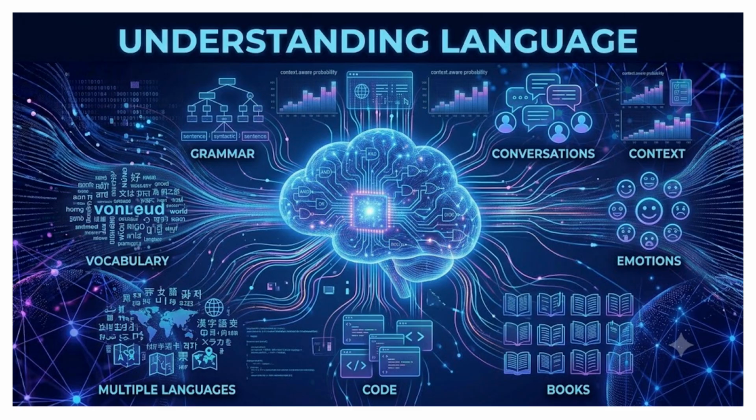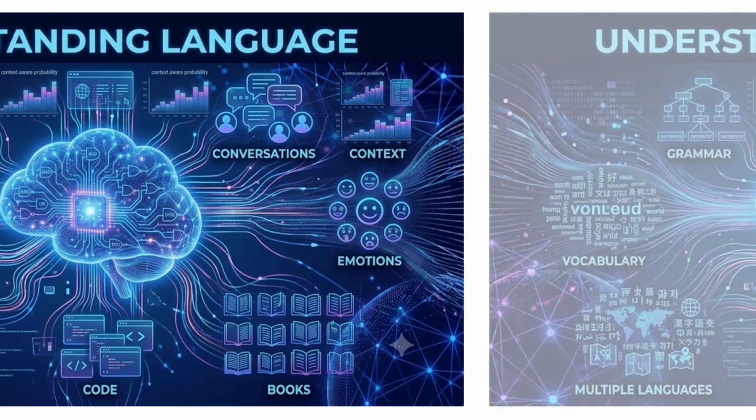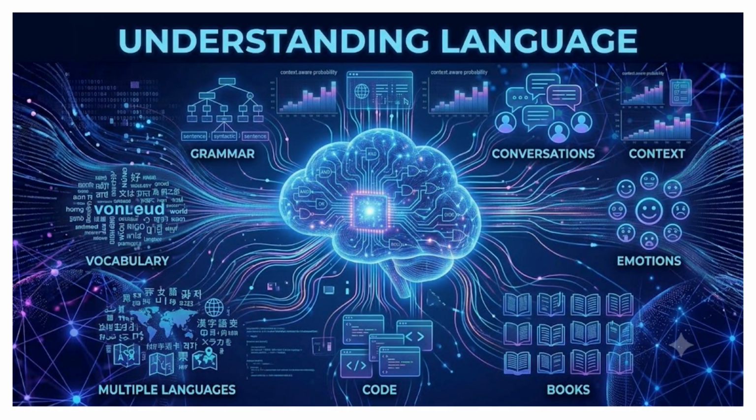During training, ChatGPT learns the rules of grammar, the meanings of words, and how sentences are structured. It also learns that the same word can have different meanings, depending on the surrounding words and the overall context. Context is especially important. Rather than interpreting each word on its own, ChatGPT looks at the entire sentence, and even the previous conversation, to understand what the user is really asking. This enables the AI to provide responses that are more accurate, relevant, and coherent.